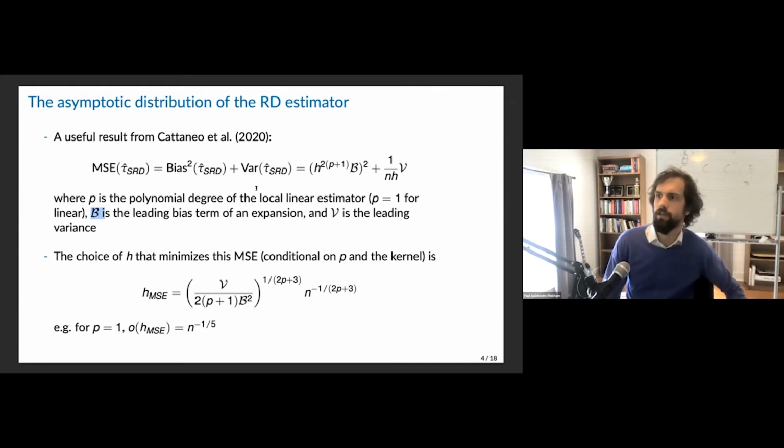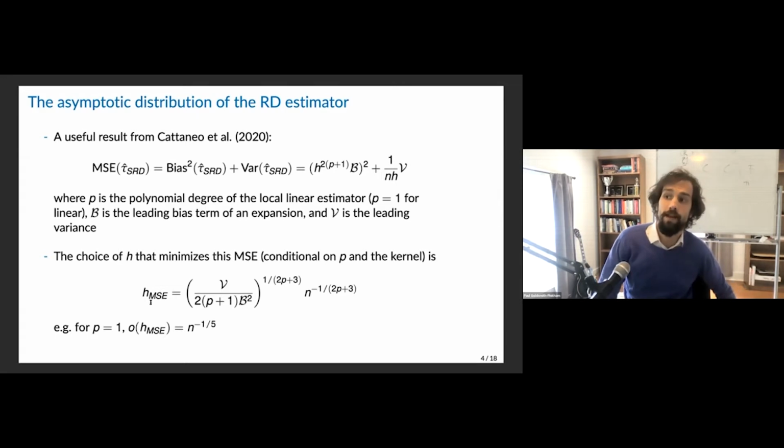We'll talk about that in just a second. And then this script V is the variance of the estimator. These are basically using, I think they're called Edgeworth expansions, to approximate the distribution of this function. The analogy here is like a Taylor expansion of what this estimator looks like. We're going into a lot of detail on this just so you can understand intuitively what the different pieces are.